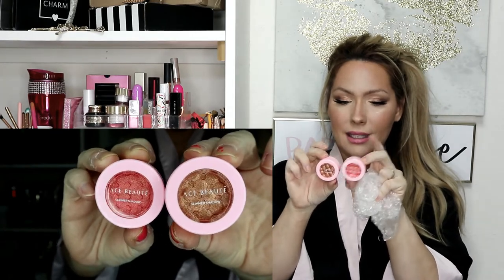So these were bonus items that BoxyCharm sent me because last time they sent me a damaged box with missing products. They sent me Ace Beauty eyeshadow shimmery eyeshadows — they're really, really pretty. I picked them out of the package to show you guys. They're wrapped well in bubble wrap and none of these are shattered. This is the Ace Beauty Glimmer Shadow. You got two — one in Cotton Candy and one in Iced Latte.